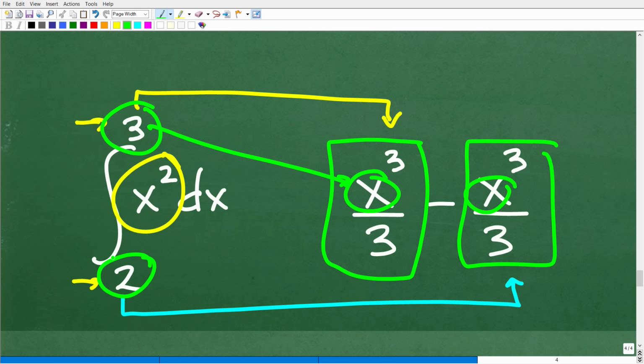Again, I'm not doing a lot of advanced algebra or anything else. And you're going to see that what we're really going to be doing is just a bunch of fraction work. So if you have some basic math skills and basic algebra knowledge, you should be able to follow along with what's going on in this calculus problem.